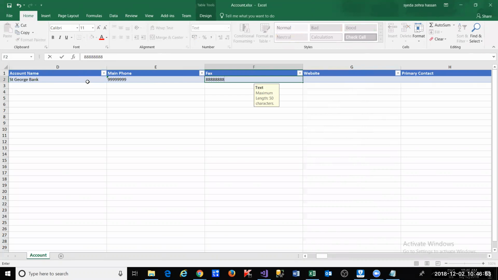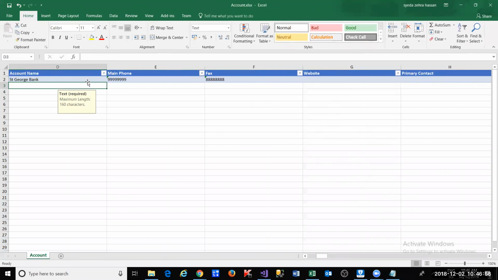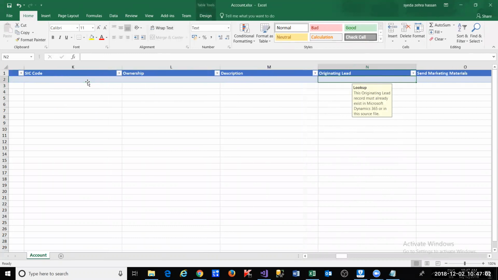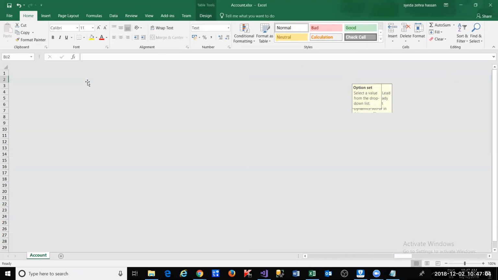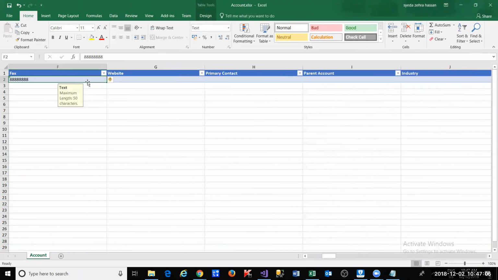That's the only information we're inserting for St. George Bank. In real life, you might insert other details like primary contact, industry, or something like that, but in this case, we just added the bank.